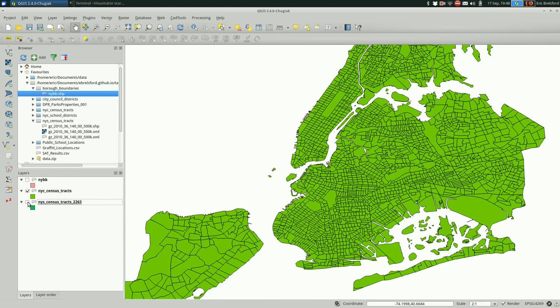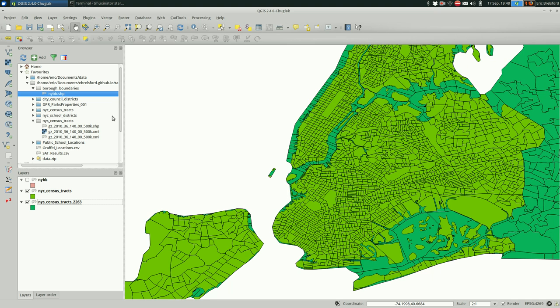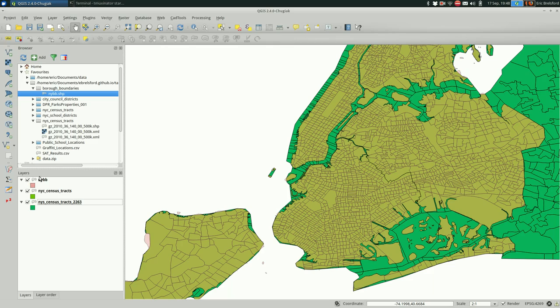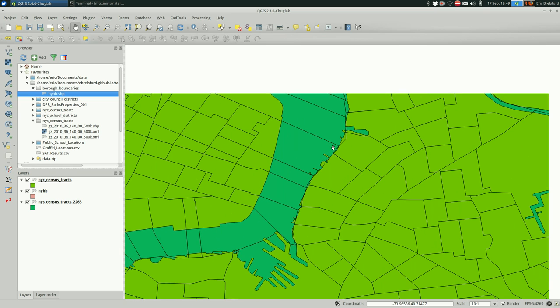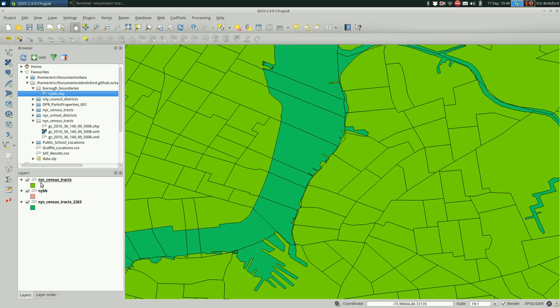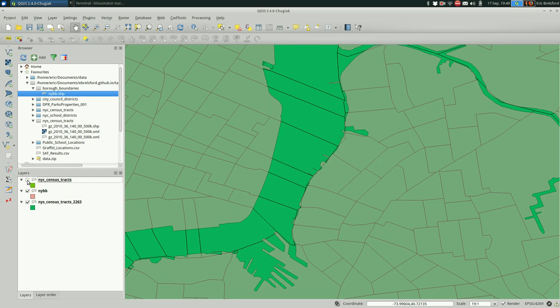So you can see, I can turn the state census tracts on and off, and you can see what happened. If I go back and put the borough boundaries on, I'm going to move it down a little bit so we can zoom in to the edges. The edges are always the interesting places when you're doing any kind of geoprocessing. If I turn off the city census tracts, you can see this census tract back here, which is in the state unclipped file. It's the green one, and you can see the borough boundaries over it. So in this case, going to select this census tract, you can see that it overlaps here and here. Those two parts are going to be part of the same feature after a clip.